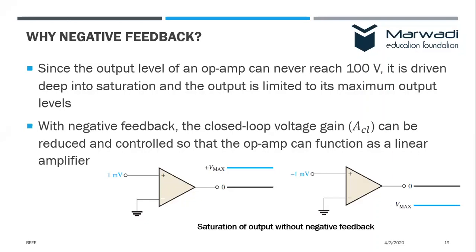Please try to understand, we are trying to control the voltage gain of, the voltage gain is what? V out upon V in. So we are trying to control the voltage gain of the operational amplifier circuit such that we can use the operational amplifier as a linear amplifier. What is the meaning of linear amplifier? A linear amplifier means that if you provide a sine wave of a given phase angle and frequency, then you will get a sine wave of a given phase angle and frequency. The only difference is the output voltage will be greater than the input voltage. This is the meaning of linear amplifier.